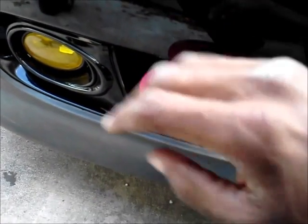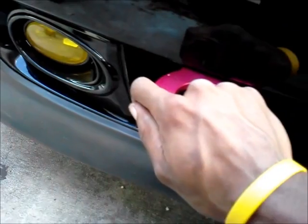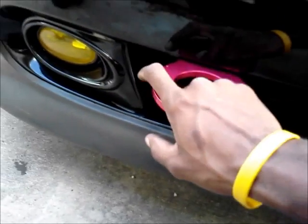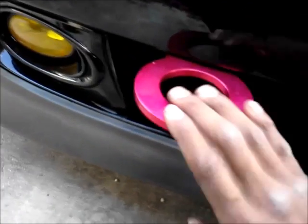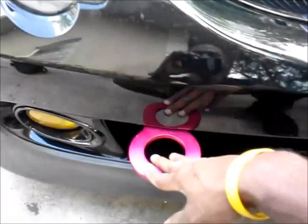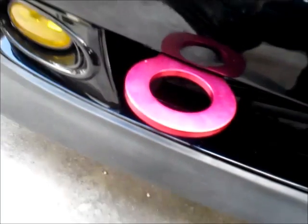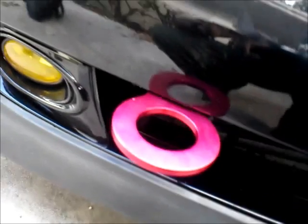what do they call that? It gives me more surface to use, so that I'm able to pull the car, and so on and so forth. So please don't say that I have this on here and it's only for looks. It's not for looks. I actually use my tow hooks when the car breaks down.